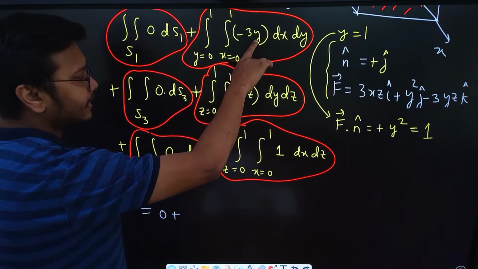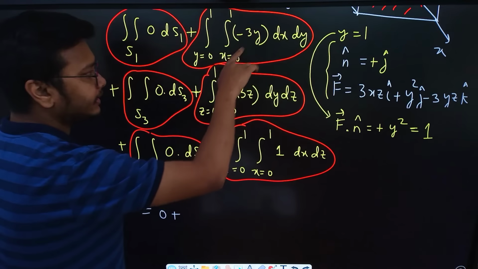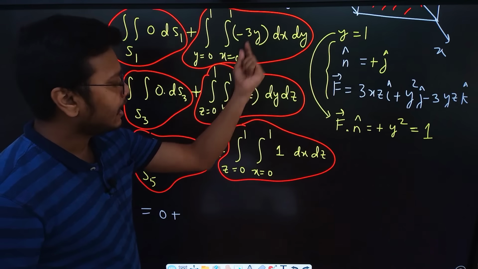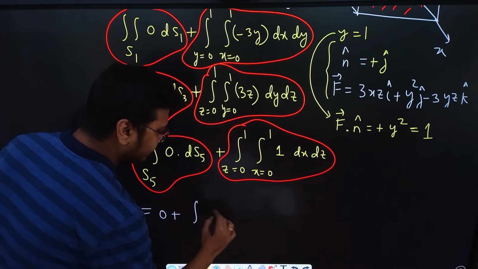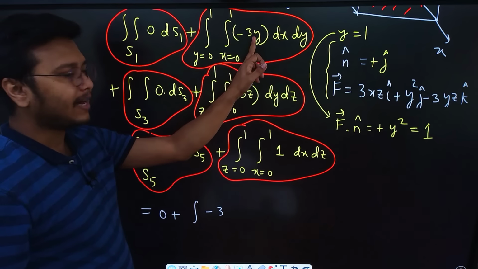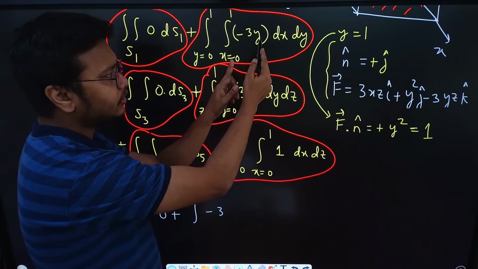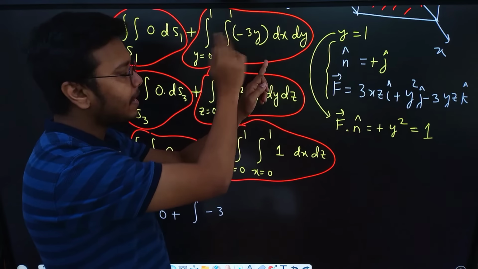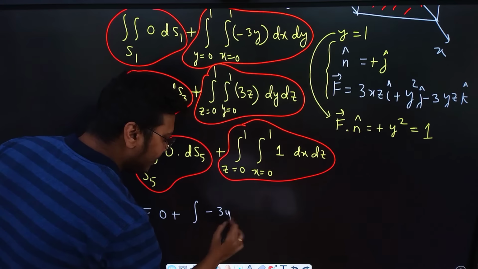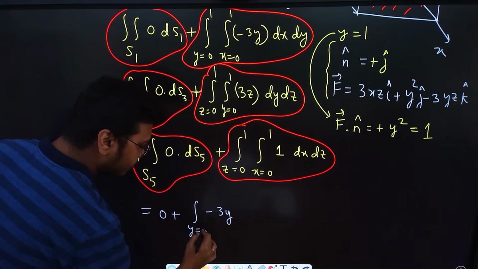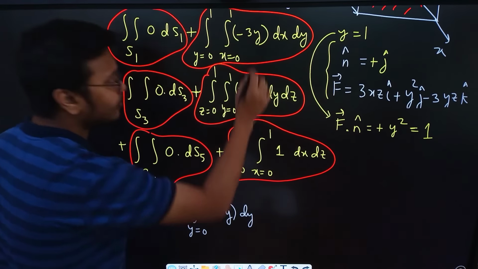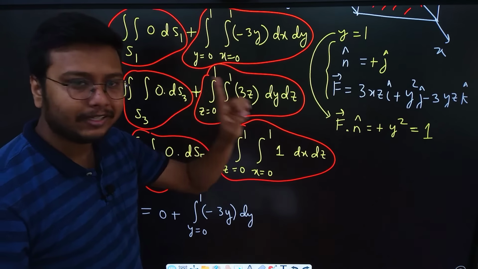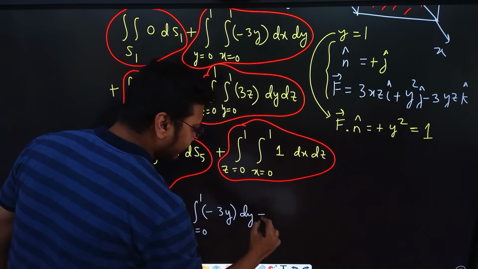The second one, if I integrate this with x for the first integration, then I'll be having minus 3xy, right? Minus 3xy, x limit from 1 to 0. So if I put the upper limit of x, it's going to come back to 3y again. So it's basically going to remain minus 3y, y limit from 0 to 1 dy. So I've just done the first integral with respect to x, and we don't have a change because x is not involved here and the upper limit is 1. The third integral is 0.